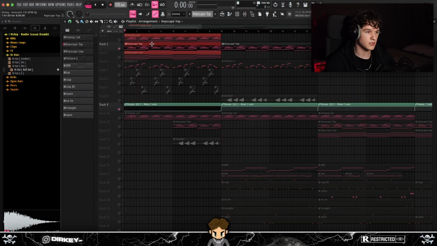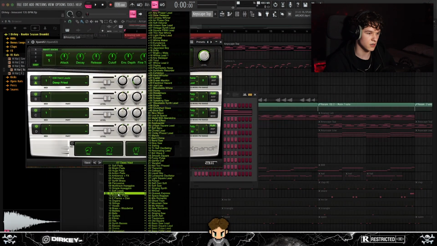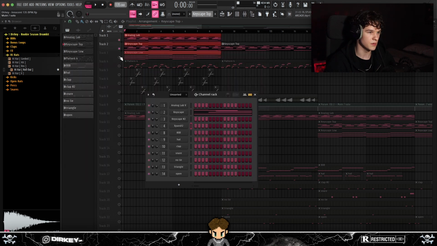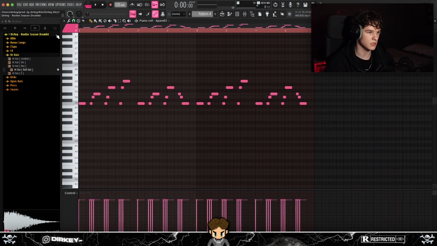So when I had those 3 melodies laid down, I still was missing something, so I went into Expand and I got the Deep Fret preset right here. I believe it's Heart Lead. So basically just wanted to add like a little top melody, a little repetitive melody, which you'll be hearing in LUCKI beats a lot, to kind of get like stuck in your head, if that makes sense. So with the bottom notes of the piano, the main melody, and that lead melody sounds like this.